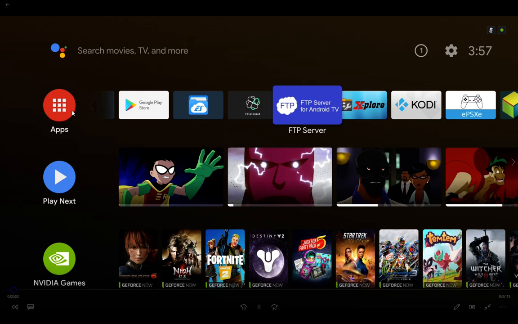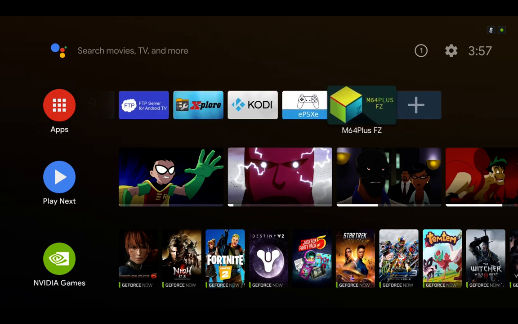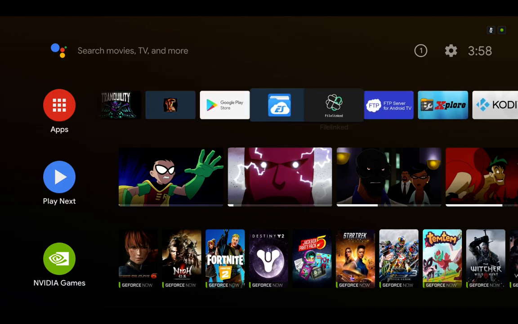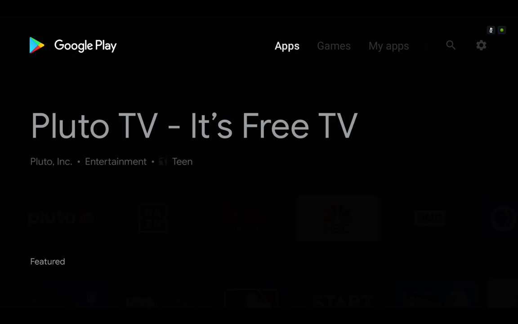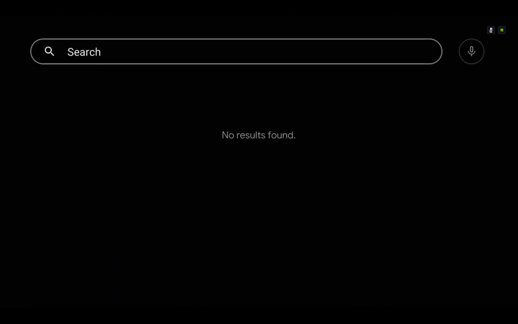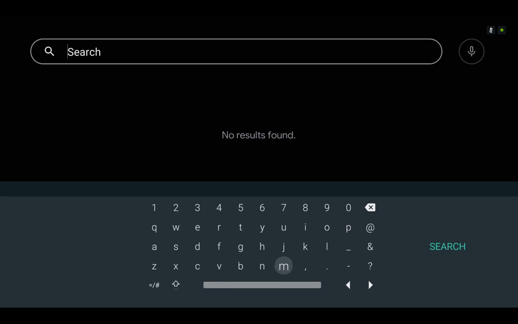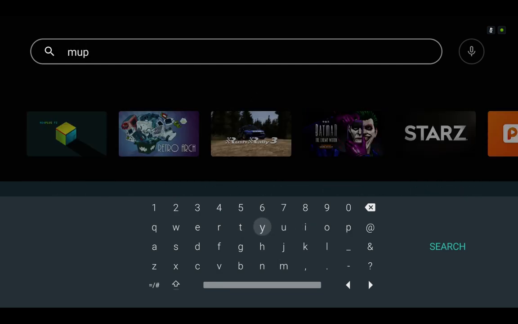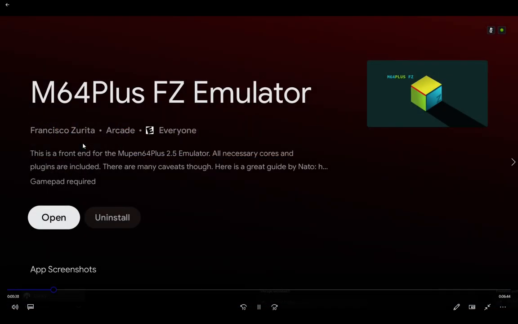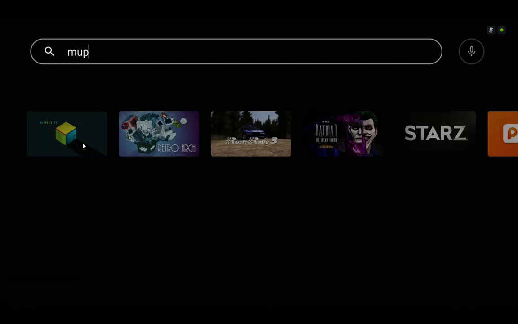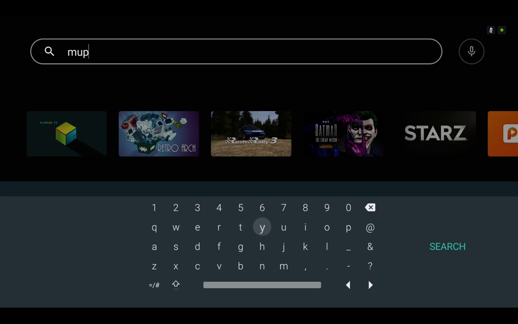First thing we've got to do is install a couple of extra apps for PlayStation and Nintendo 64 to get those working properly. It's EPSXE and Mupen64 Plus FZ. So go to your Play Store, search those, and they'll pop right up. Seeing it popped up right there already, so just click on that and install it. Mine's already installed, so I'm not going to go over it again. Then we're going to do the same thing with EPSXE.